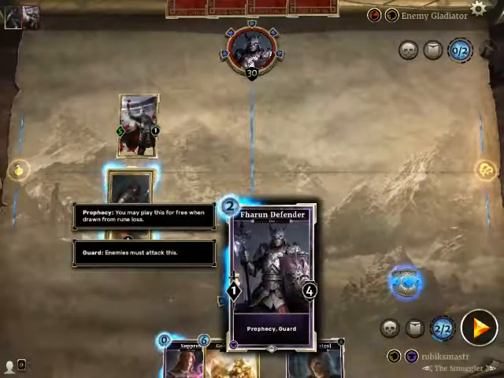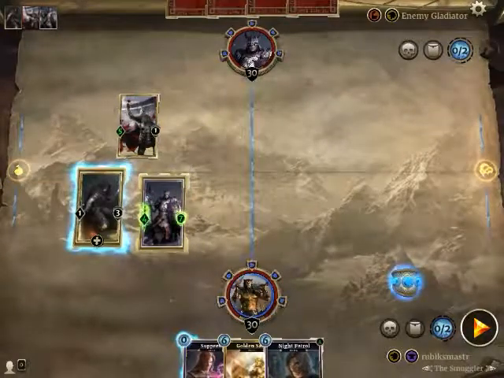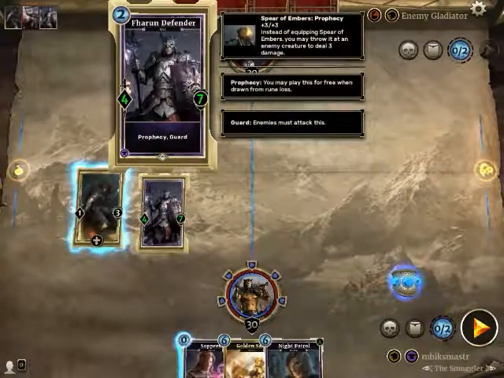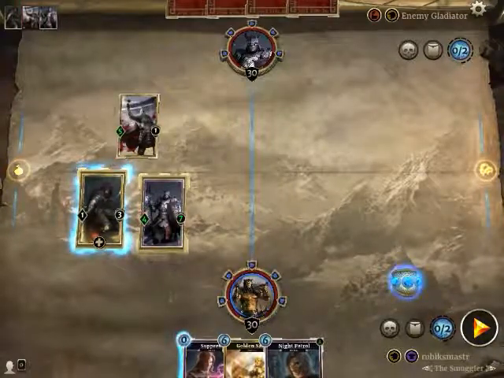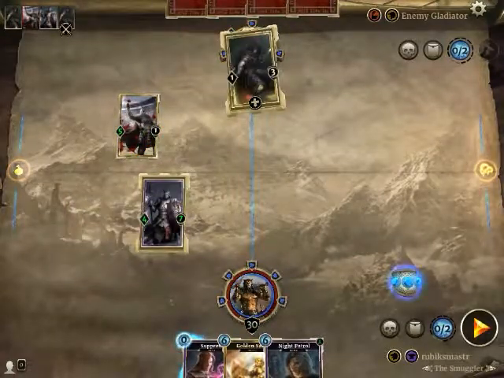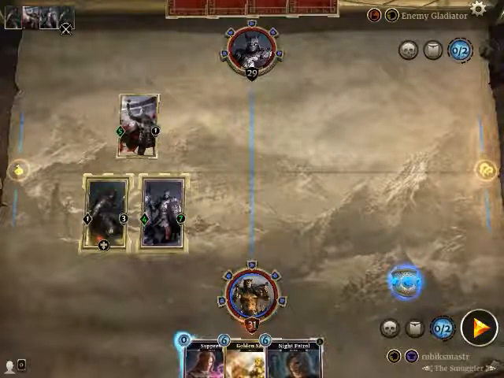Alright, so prophecy and guard. Please give me something good. +3, +3. That's what I'm talking about. Did it give me a special effect too? You may throw it at an enemy creature to deal 3 damage. Oh well, yeah, I can't do that because whatever. Okay, so oh well, both these cards have guard, so it's not even that big of a deal.